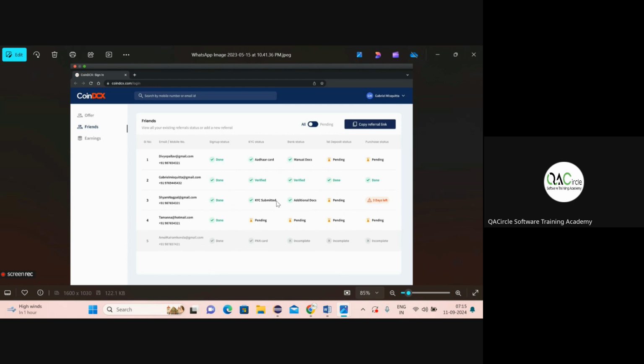So now what should happen? Sham Nagpal should show at the top. Amol should show at the bottom. So the latest expired referral should show at the top. The previous expired referral should show at the bottom. Again, this is a descending order. So completed state and expired state, the latest one should show at the top and the older one should show at the bottom. So that is the sequence how the list should be displayed.